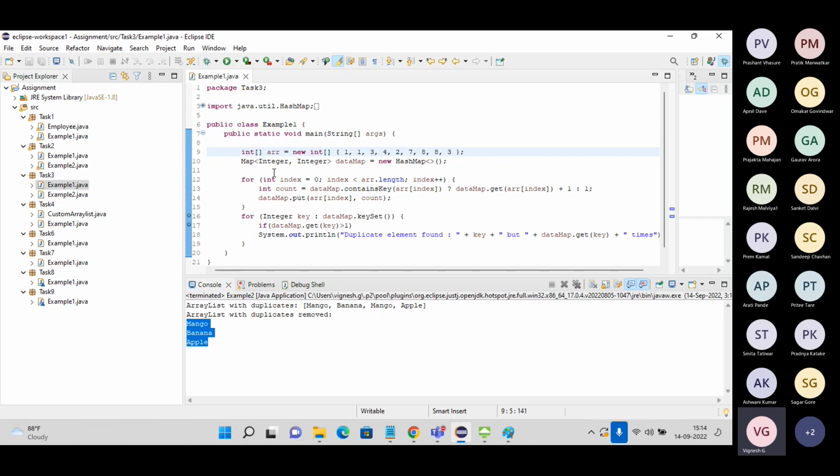In that, we are having the key and value, and based on that I'm going to display it. So I'll just debug this one, for example.